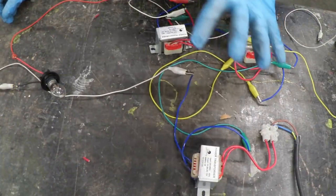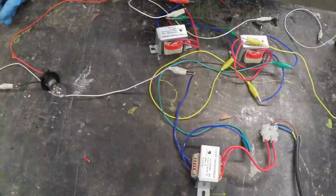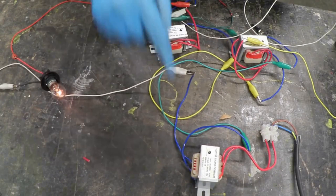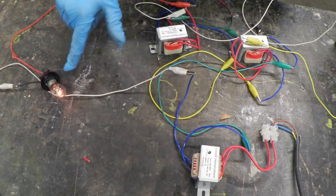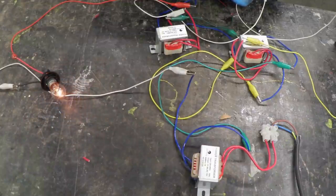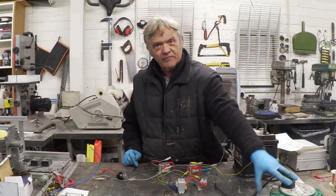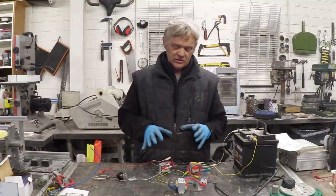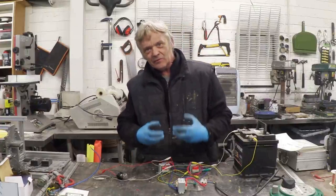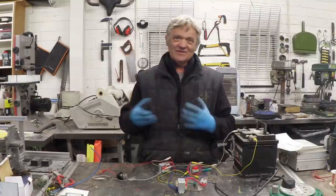Here's what it looks like in reality — these three transformers. This is my 12 volt supply and these are my control transformers. Here is it all laid out: that's my supply, these are my controlling transformers, there's my light, here's my resistor. And if I twiddle that resistor, I can control the light. We're not using this resistor to control the flow of current from the AC side — what we're doing is using it to control the strength of the magnets we're creating, as these are electromagnets. That magnetic field strength is what controls the current going through the lamp, which is why we can brighten and dim it.